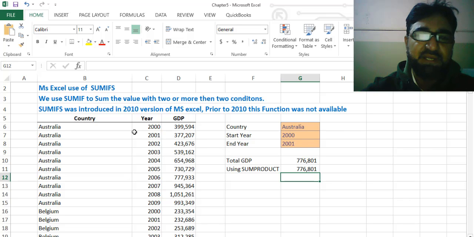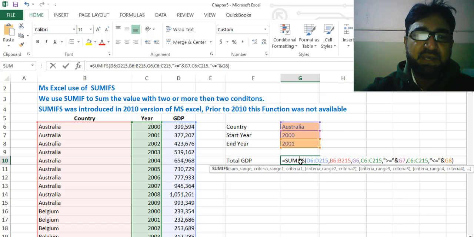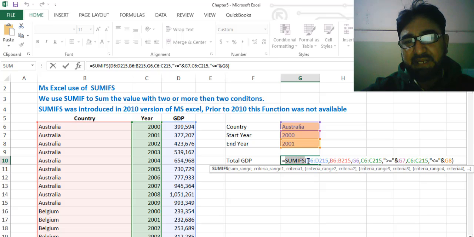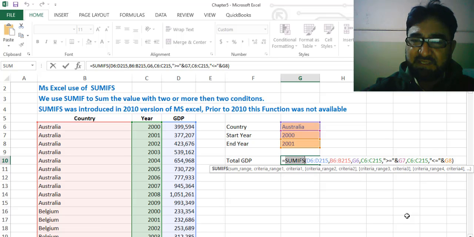Now in this lesson we learned that with the help of the SUMIFS function, we have analyzed condition 1 here, condition 2, and then the criteria. We have given again the condition and then the criteria, and then again the condition and then the criteria, and we can see that SUMIFS can analyze more than one condition.